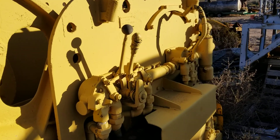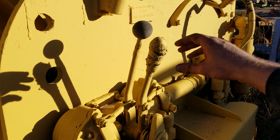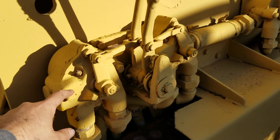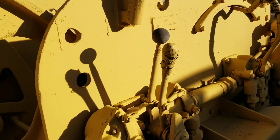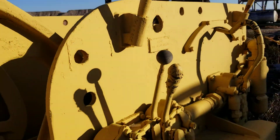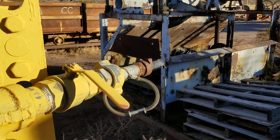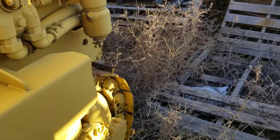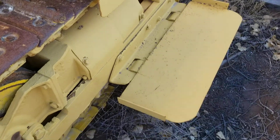Then this one has twin stick tramming controls, which is kind of funny. The valves are here and here, and the bucket controls are similar. This is 630 number 0236. Back up here is where your bowl hose would connect — unlike a cable 310 where your bowl hose sits right on the operator's platform, and that is what that platform is for.